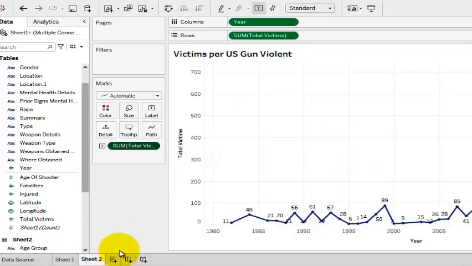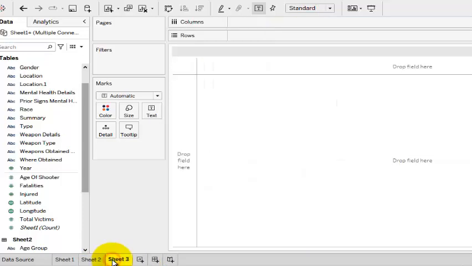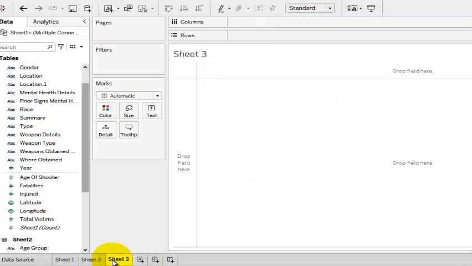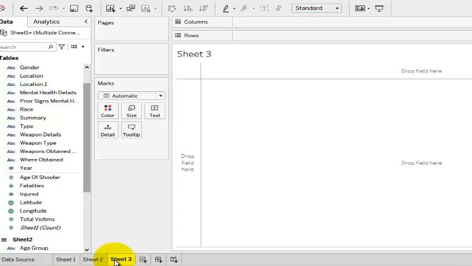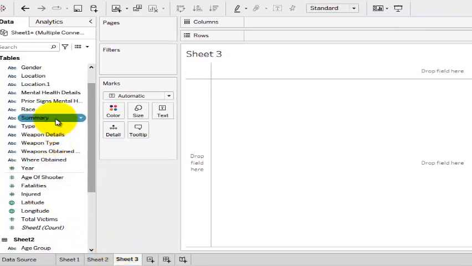Now the next thing we're going to do is create another visualization. You can see here, new worksheet. You click on that. Now this time we are going to look at the location where each gun violence occurred in US. What state did gun violence actually occur in US? So we are going to look at that. In this particular case, we are going to get the map.